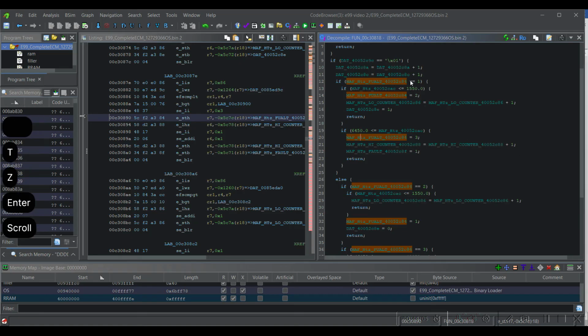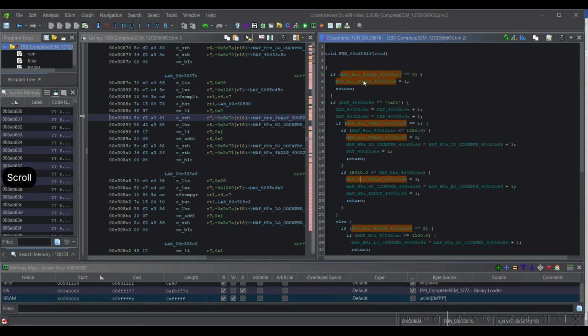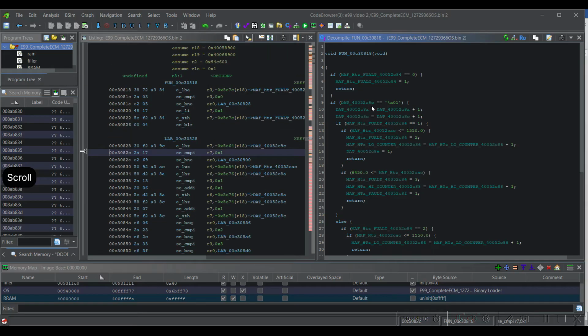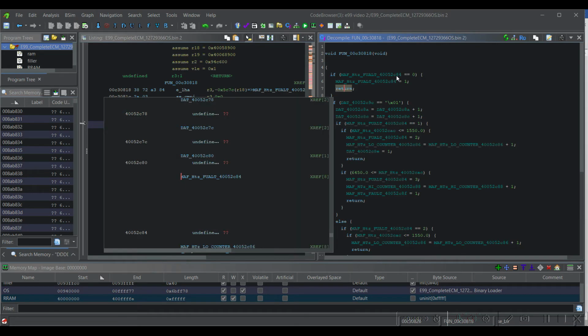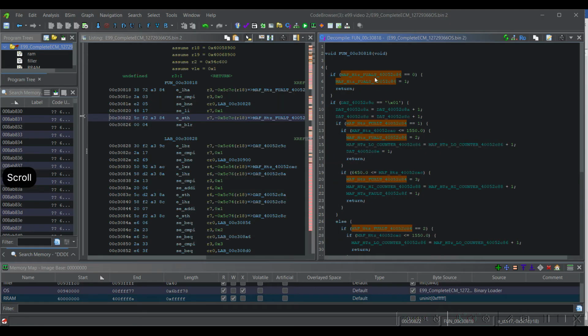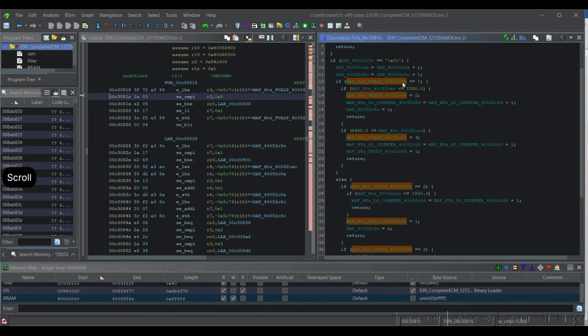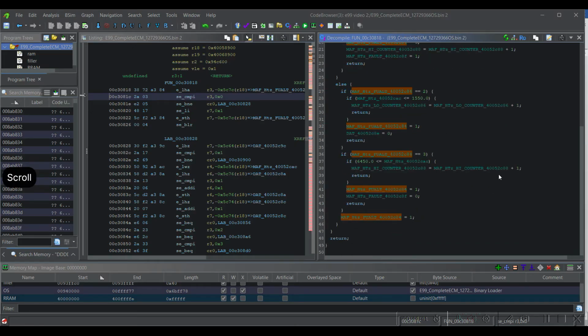Okay, let's highlight these real quick. Sets to 1. Here's more. So if this data equals, does anything, nothing writes to that in this function. Okay, so math hertz fault equals 0 if it doesn't return. Okay, if math hertz fault equals 0, then set it to 1 and return. But then this statement won't be true anymore once it's set to 1, and then it'll run its checks. So that is something worth looking at.